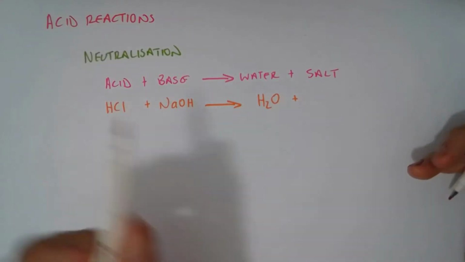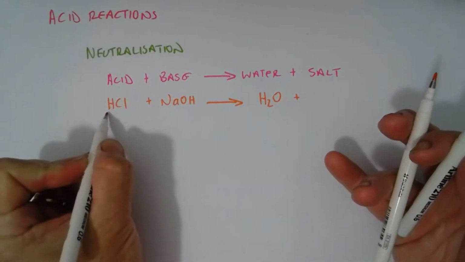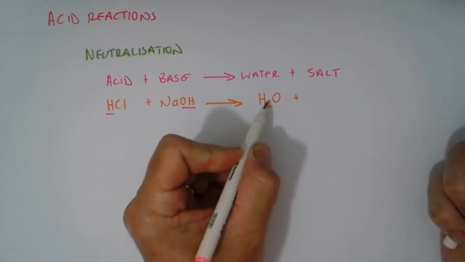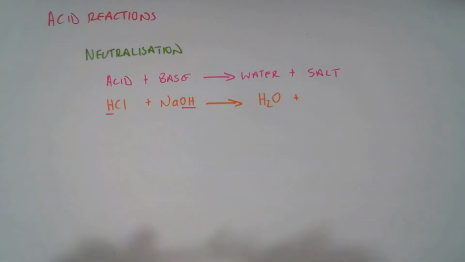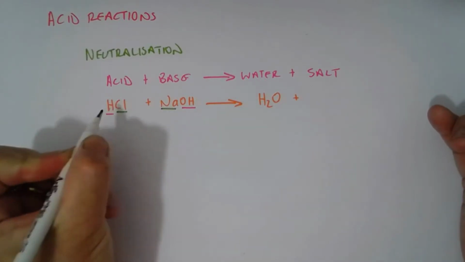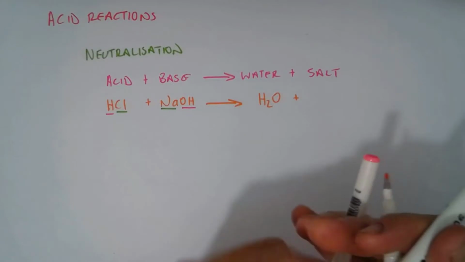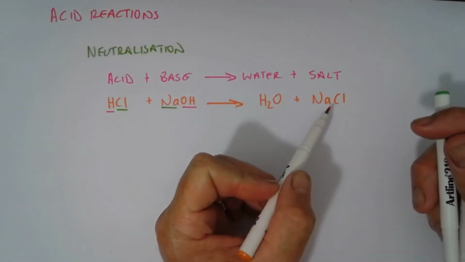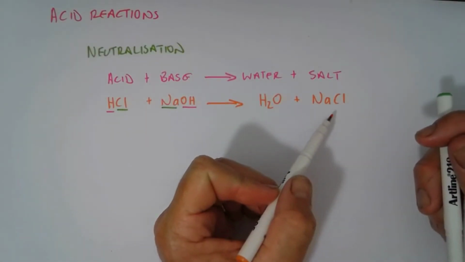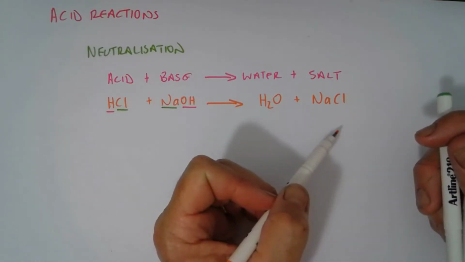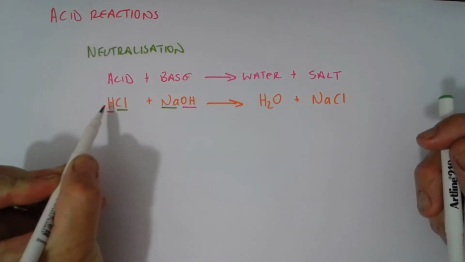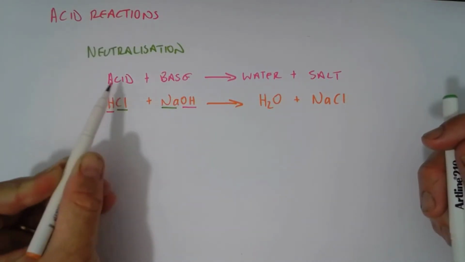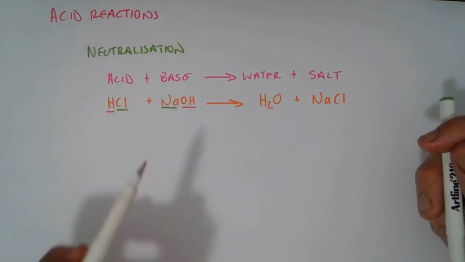Now, what is that salt going to be? Let's have a look here. We've used this hydrogen and this hydroxide to make water, H2O, so two H's and one O. So what have we got left? We've got sodium and chlorine. So let's put those together as an ionic compound, and we have NaCl. The definition of a salt is any compound formed by a metal taking the place of the hydrogen atom in an acid. So the metal here, sodium, takes the place of the hydrogen in the acid. So that's what a salt is.